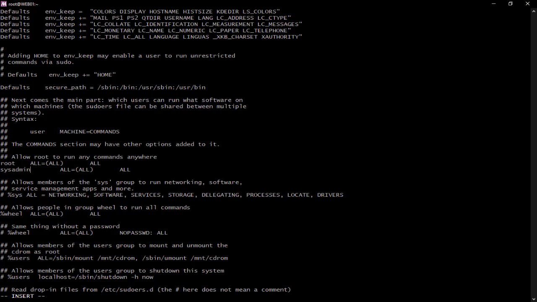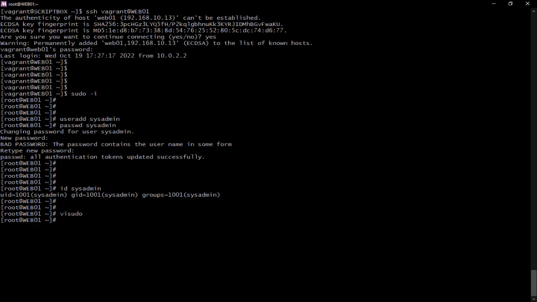After adding that, what you need to do next is to come over to just before the last ALL here, and we are going to put NOPASSWD:, because we don't want to be providing a password whenever we use this user. So just put NOPASSWD: and a space. That's what you want to do. Now you are going to save the document. And then we are done.